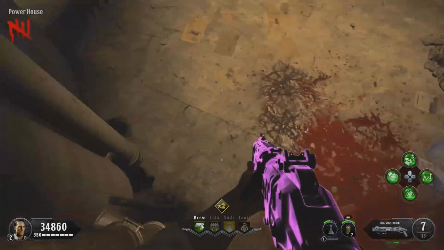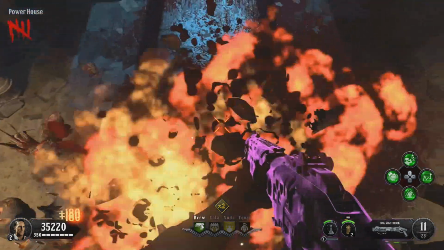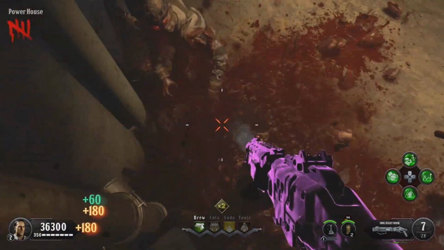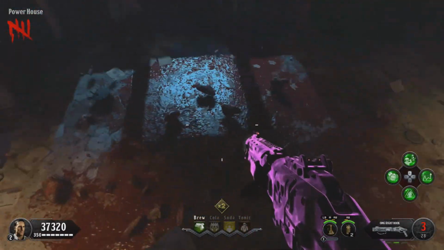All you have to do is look at this pipe. You want to be kind of far away from it, jump and then slam, and then none of the zombies will be able to touch you. Pretty easy glitch. Not my favorite though, the next one is, but this is still a pretty good glitch.